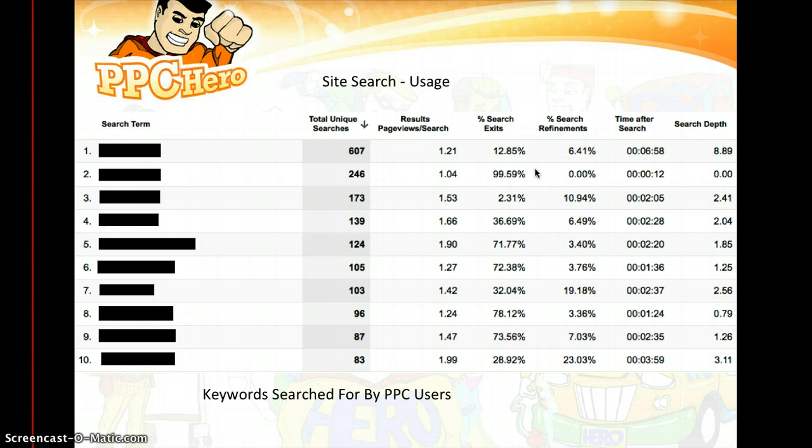Here you can see all the terms searched for in the site search usage tab, and you can see how much time people spent searching, and search depth here means how many pages they went to after performing a search, on average. So you can see search term number 1, a lot of people are clearly interested in that, spending a lot of time on the site. So it might be something you want to look at applying to your paid search. It could be that you don't have a campaign for that, and you think, actually this is something a lot of people will be looking for, and then you can spin it out into your AdWords campaigns.